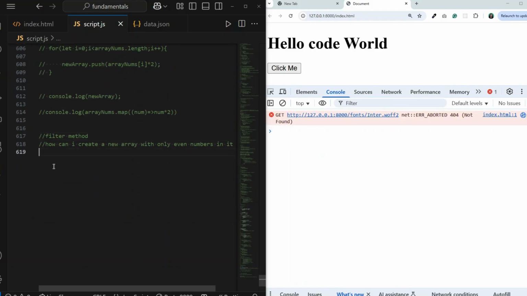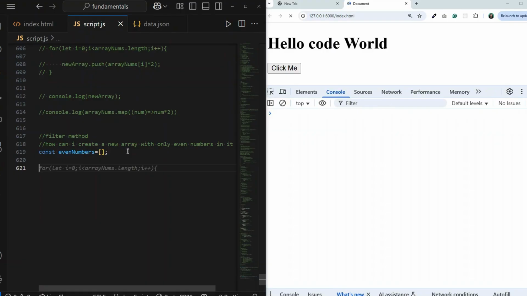Well, again, with no filter method, what we would do, we would probably create an empty array to store the even numbers in, like so. And as the next step, again, we need a for loop because we need to check every data if it is an even number or not.